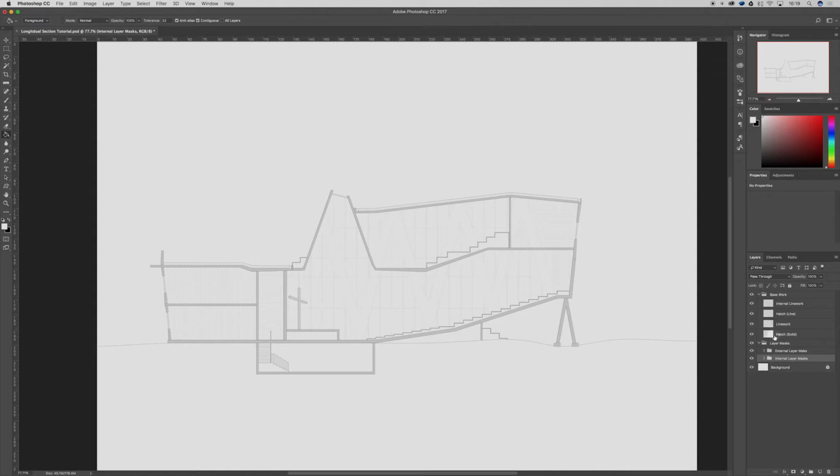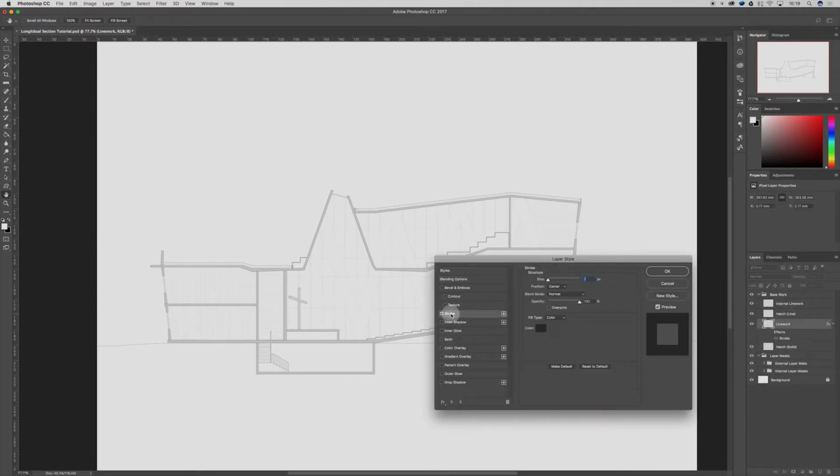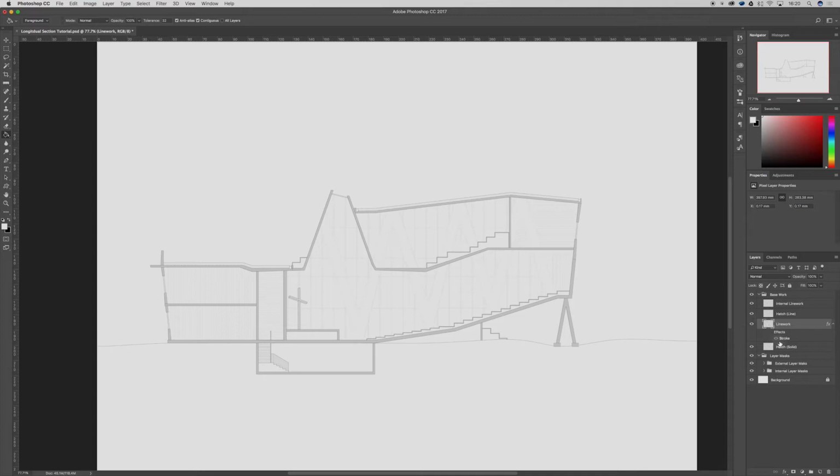I want to punch up this lighting, these line weights, just a little bit. So what I can do is double click on this, come into our layer styles and turn on our stroke. Now I'm only going to bump it up by 1 pixel because I know that's going to be enough. Turn it on and you can already see it's making it a little bit more punchy. I'm also going to do that for the hatch, but instead of going into it again, I can just hold down Alt and click and drag this up and add in a hatch effect, and you can already see that's punching that up as well.